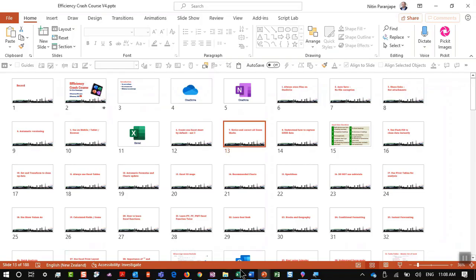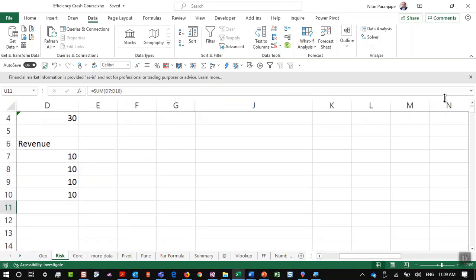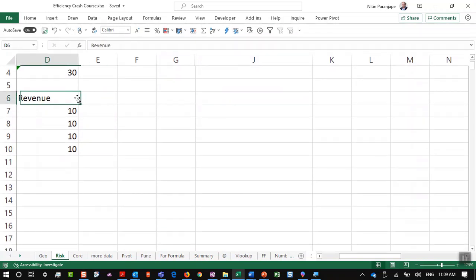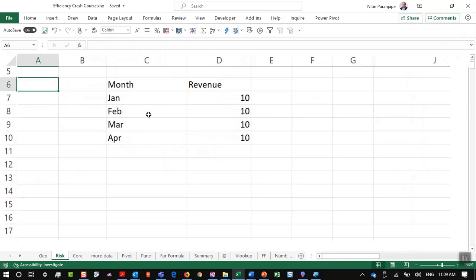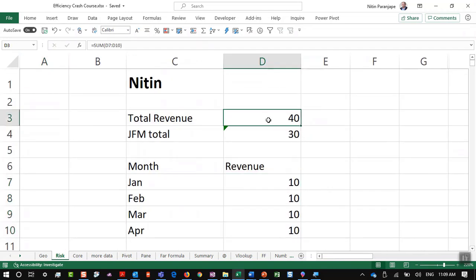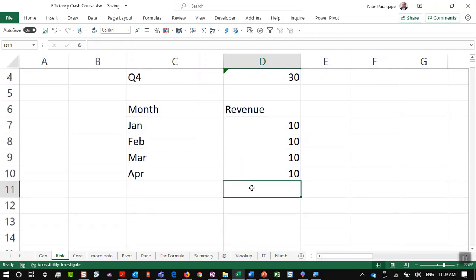How many times have you seen green marks in Excel? Let me show you what I mean by that. Here is an Excel file. I'm keeping things very simple, but the same concept applies to complex files. I have just 4 cells containing data. I have one formula which is summing all the 4 cells, and another formula which is summing only Jan, Feb, March, because I want only the Q4 total. So now, notice what happens. When I add next month's data, the formula is not going to change.